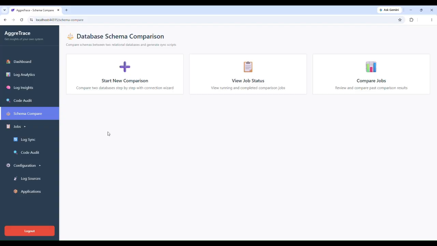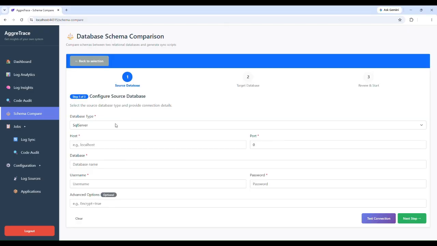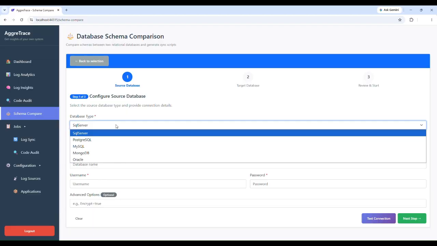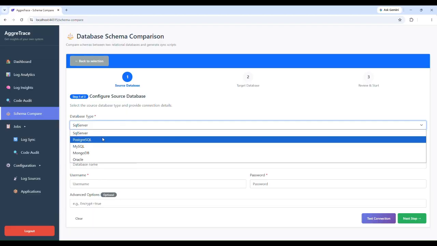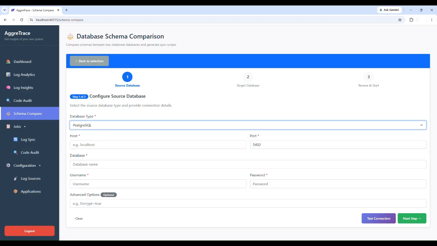We often have different environments run into different challenges, right? So you can really get a comparison of your schema. I will give you a sample with Postgres for quick reference, but it also supports other database types, right? So I'm selecting a particular development environment that I have.